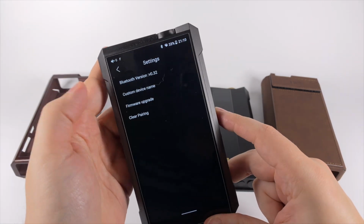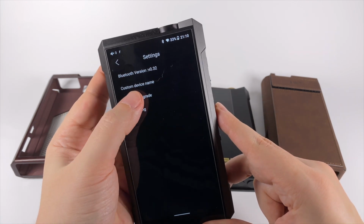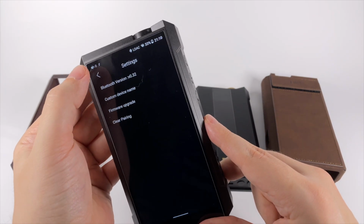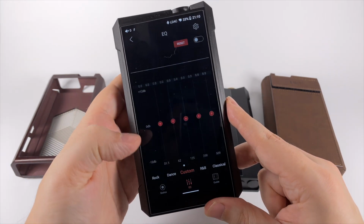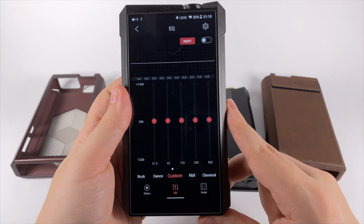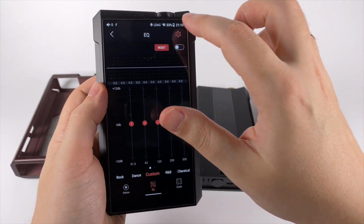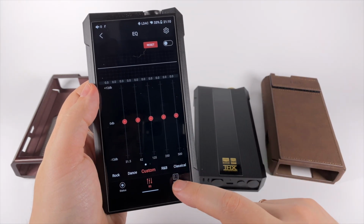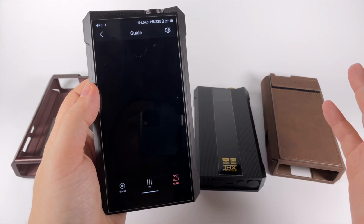Also here in settings you can select Bluetooth version, customize device name, try to upgrade firmware. So online upgrade, no upgrades yet, and reset device pairings. Also here is equalizer. So far it's just linear. Most probably FiiO will add the parametric equalizer in future, because they've added this feature to the BTR7. Here it will be also supported, I'm pretty sure. But of course it's not 100% guaranteed.